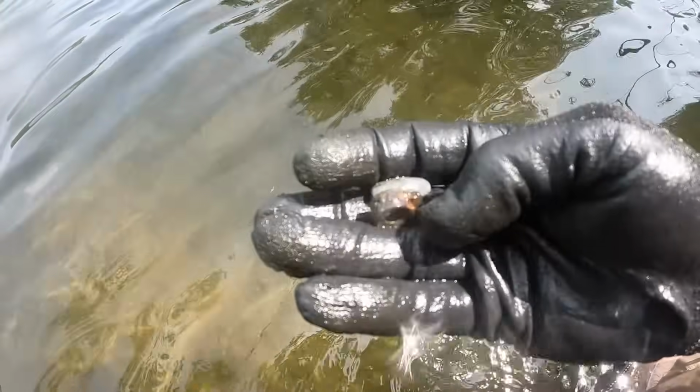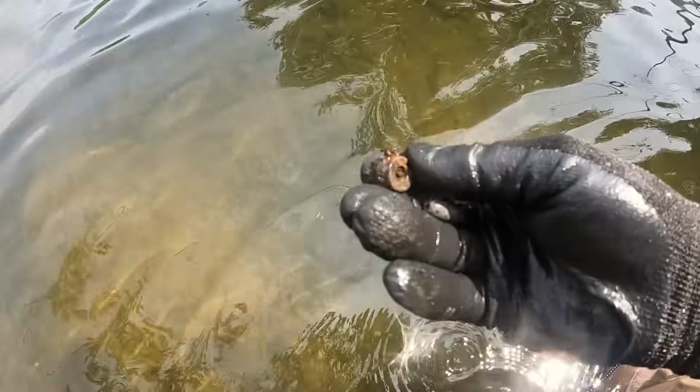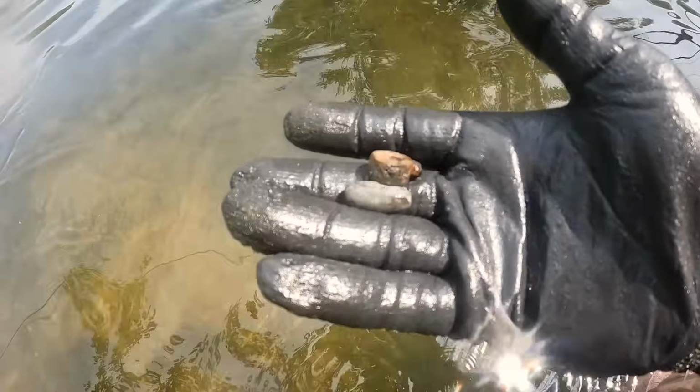That looks like a nut, but I think it's some type of brass nut. That's why it sounded so good. Might not be a nut, actually. It's got something sticking out of the end of it there, and of course a lead sinker.